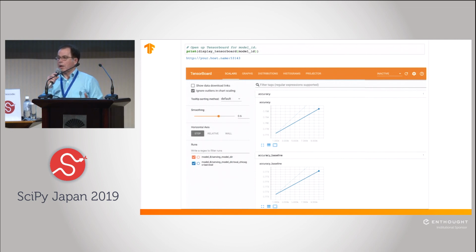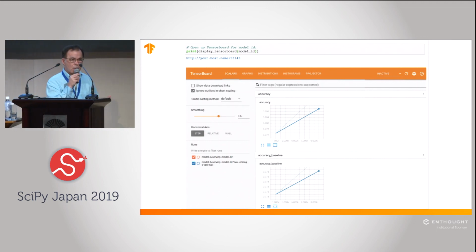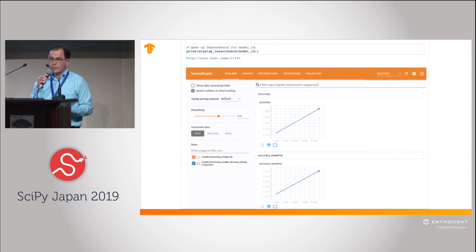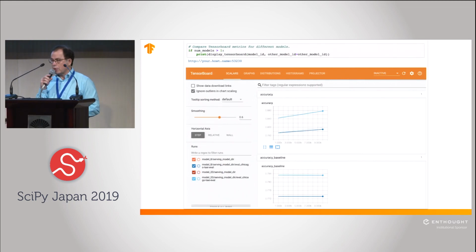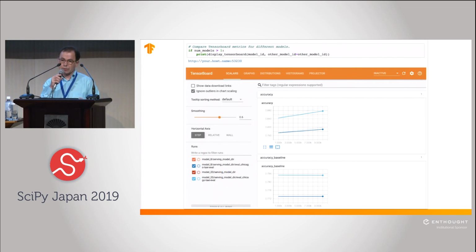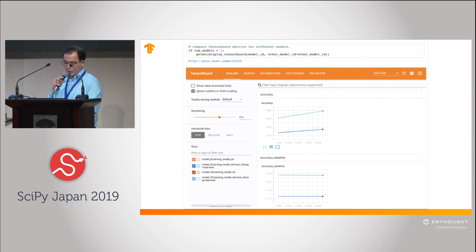TensorBoard is a very powerful tool that you use to analyze the training process. So you look for things like overfitting, the typical things that you look for. A lot of times you would have been doing this in Seaborn or Matplotlib or something. You can also compare multiple training runs of a model. So if you trained a model last week, you can compare it to the model that you trained today and do it visually in TensorBoard.